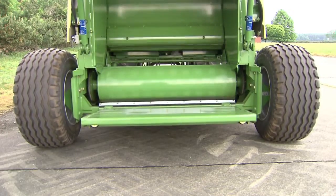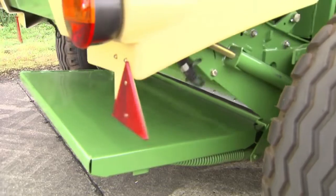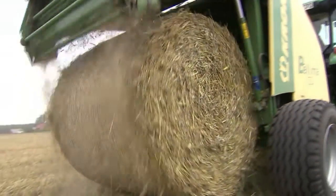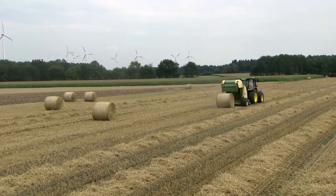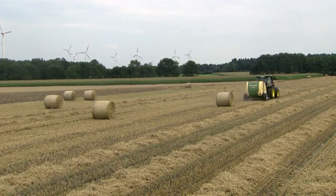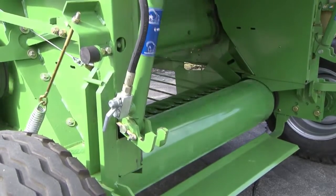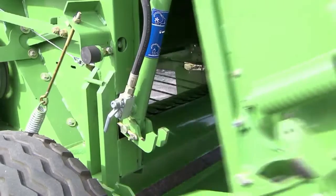Another well-proven Krone feature is available as an option for BELLIMA, the mini stop. The mini stop function allows you to start a new baling cycle while the rear door is still closing, enabling you to bale more bales in less time. During the baling cycle, the rear door is locked and secured mechanically for peace of mind.